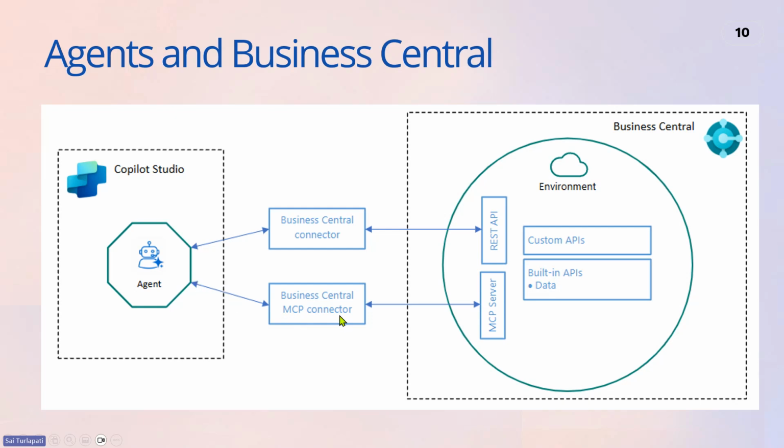If you chose not to use the MCP server, you can send a request one at a time, get a response, and create your own context. We can do that, but it is really costly, because building that kind of context takes a lot of effort and resources, to put it simply, human resources, time and money. But MCP will simplify all of that. When your agent asks a question to Business Central, you get an answer. When you ask a second question, the MCP connector gives the context to both Business Central and the agent.